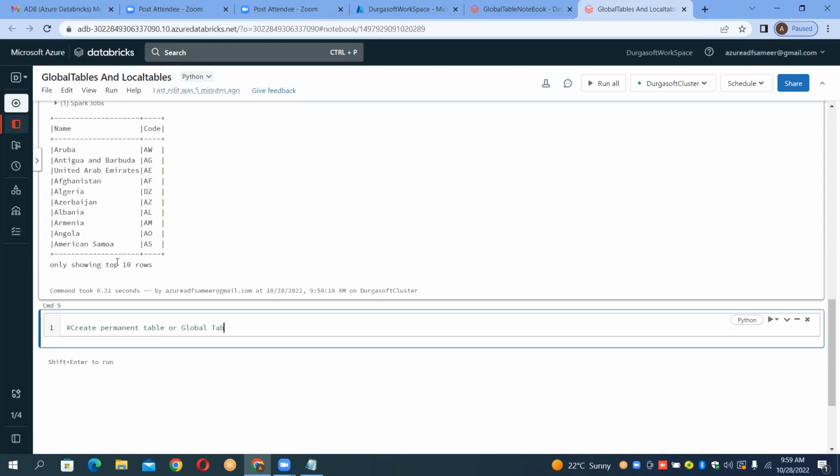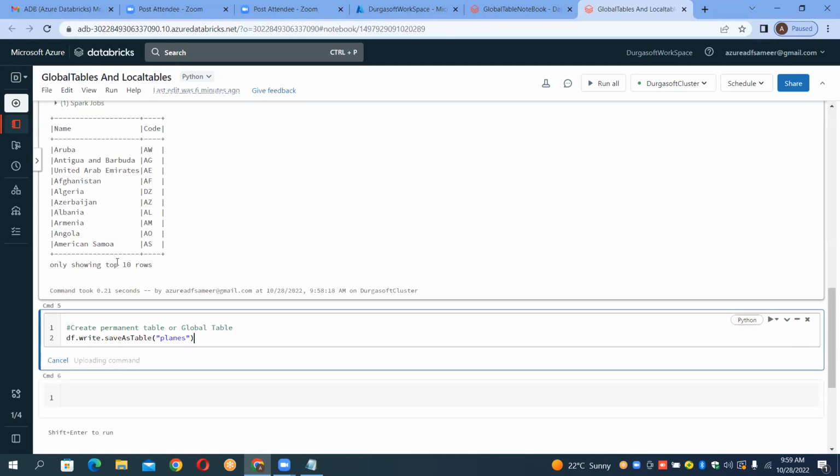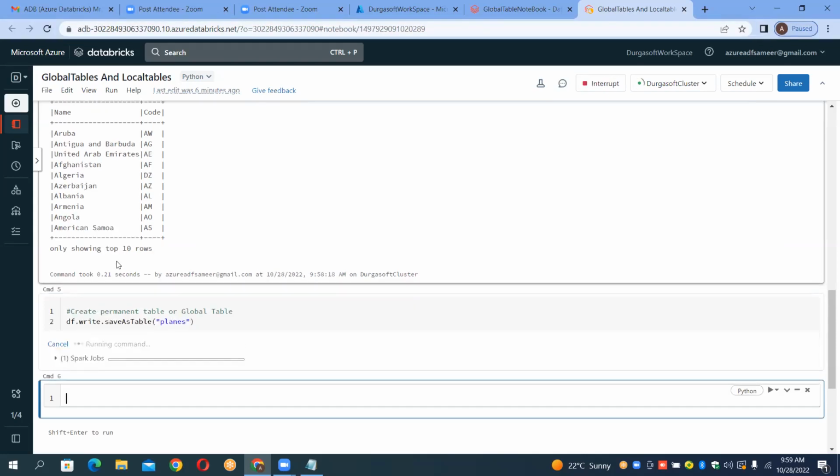Then we'll see the local table, don't worry. Now, guys, I'm writing df dot write dot save as table. What table name am I using? Tell me now. I want to use the table name as planes. Am I right, guys? Planes. That's it. Now use it. By default, it is there in the default database only. No? Okay. Now can you see it? It's done now.